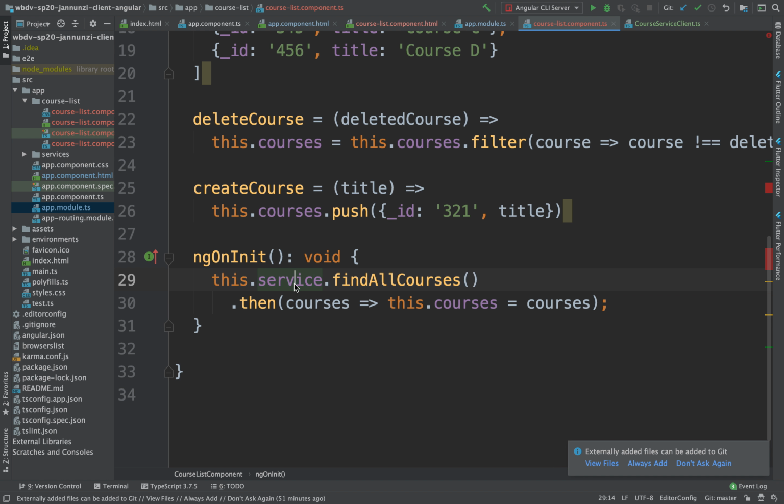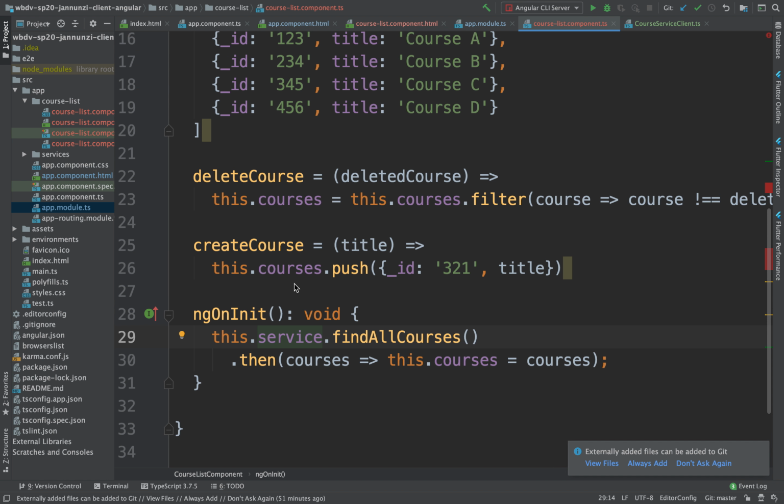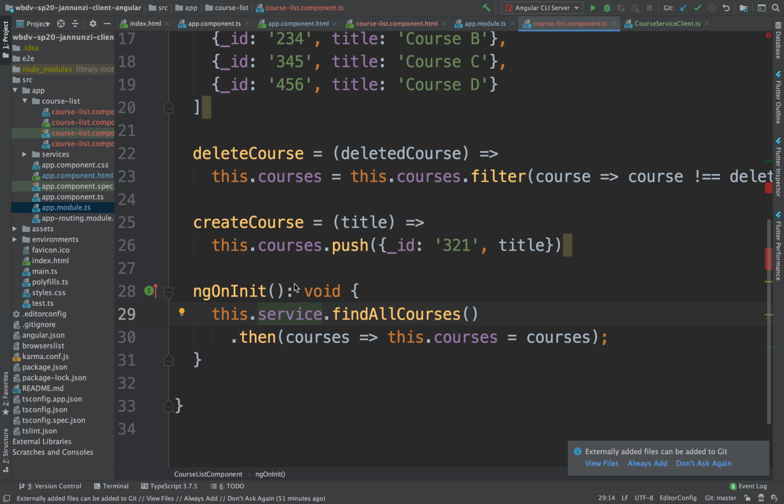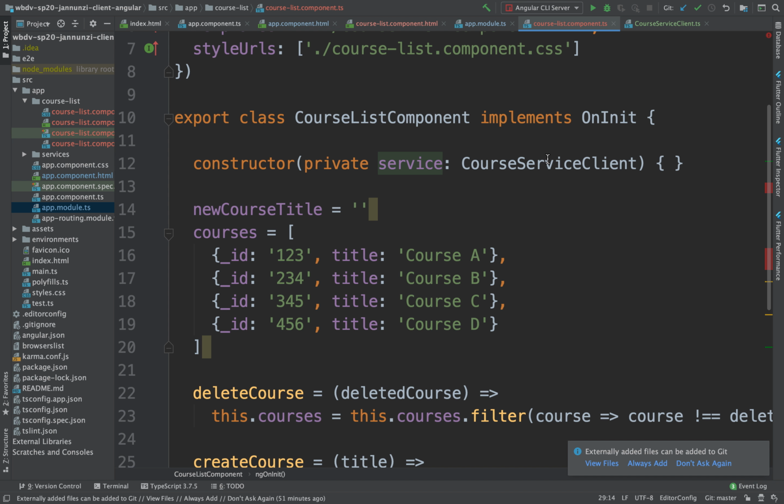Other design patterns being used here are, obviously, inversion of control. Also the singleton pattern. There's only one instance of this service going around in the application, and any component that asks for this service will get the same instance, so we're not reinstantiating this over and over. All the components would be using the same exact instance, so it's implementing the singleton pattern.